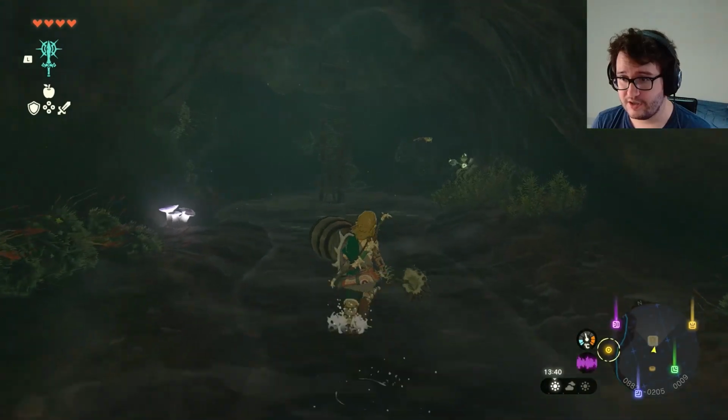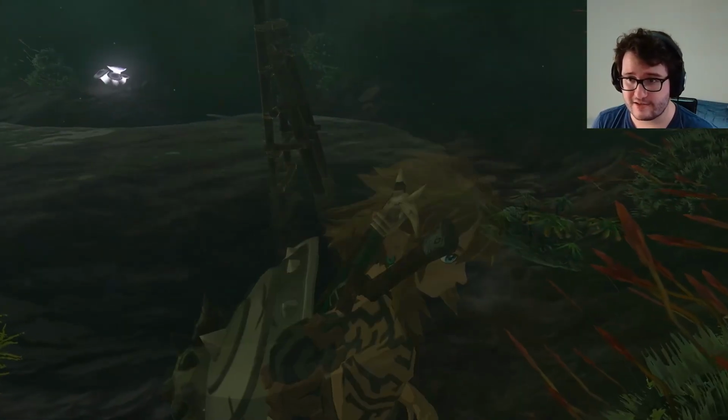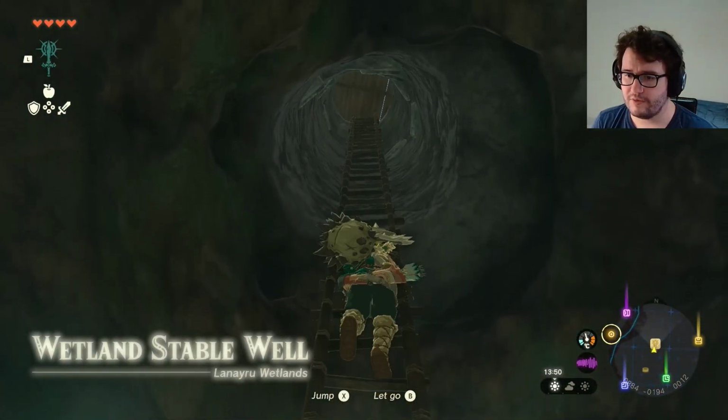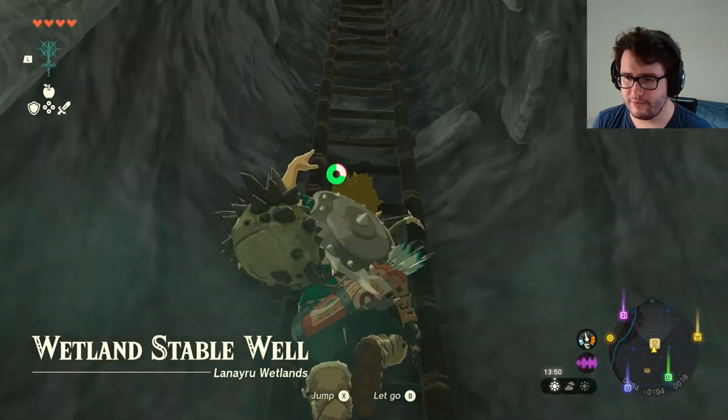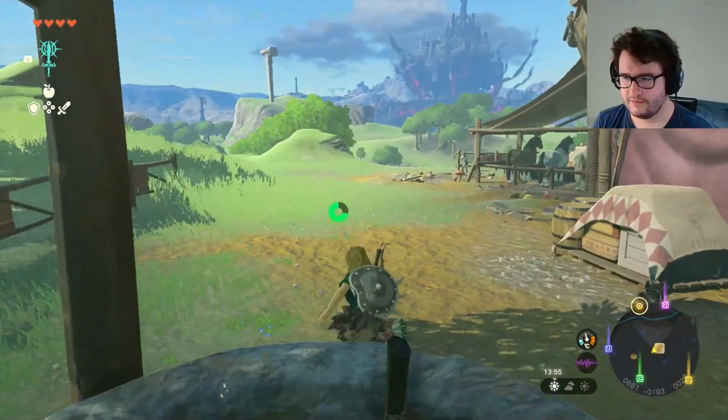Thank you very much. I do want this toad. I think it was like 100 rupees. Yeah, the tireless frog. There you go. So what is this? Wetland stable well. Wait, they're just connected? Cool.